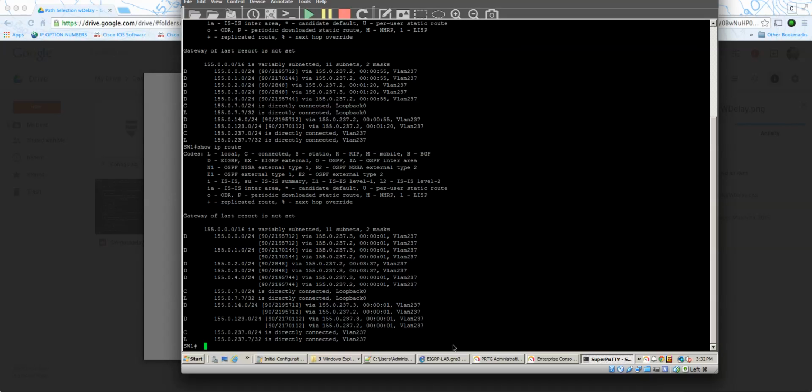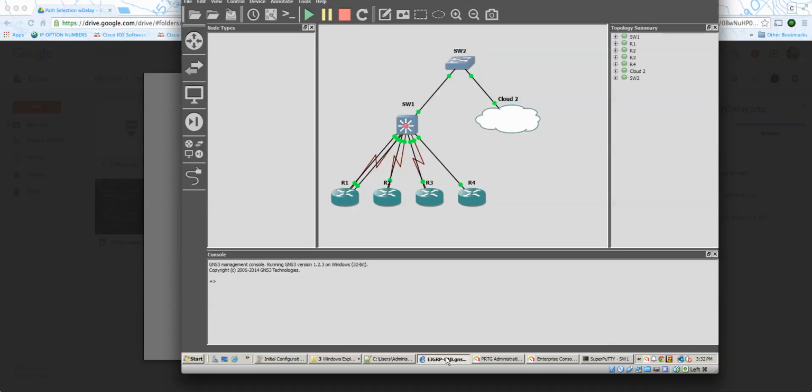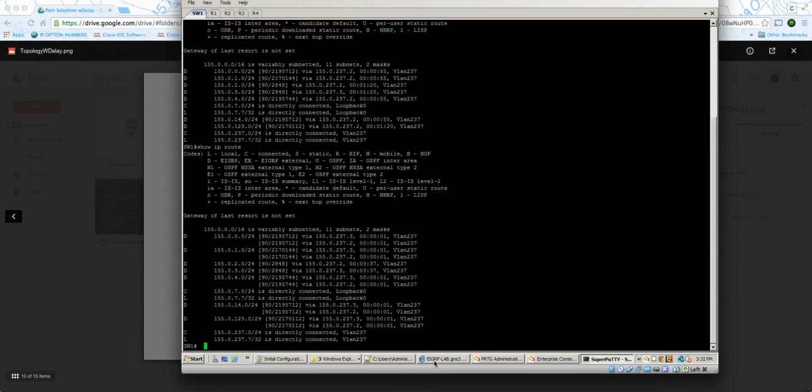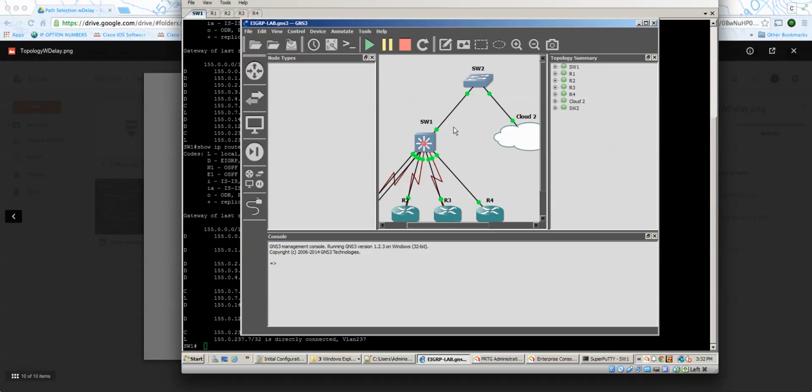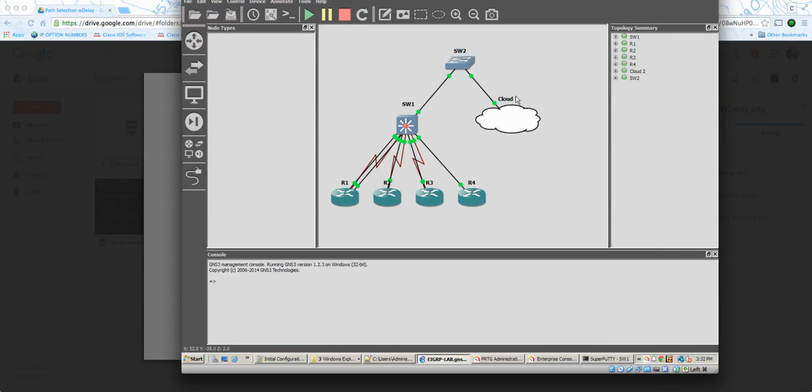This is the EIGRP topology. It was designed in Visio, and I configured it in GNS3. It's connected to a server running an NMS system, PRTG. I'm pretty sure a lot of people have already heard of it, but I'm playing around with it. As I do labs, I import them and start monitoring via SNMP, and it's a pretty cool little piece of software. That's what the cloud is there for. But essentially, this is the topology of what's going on here.